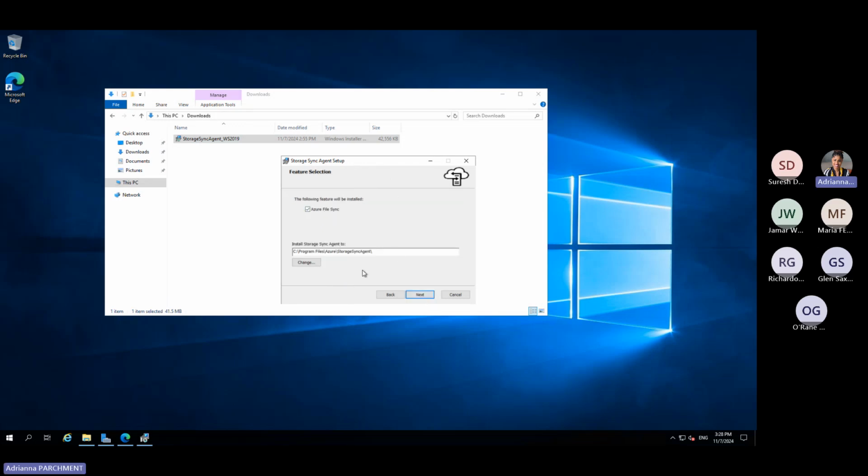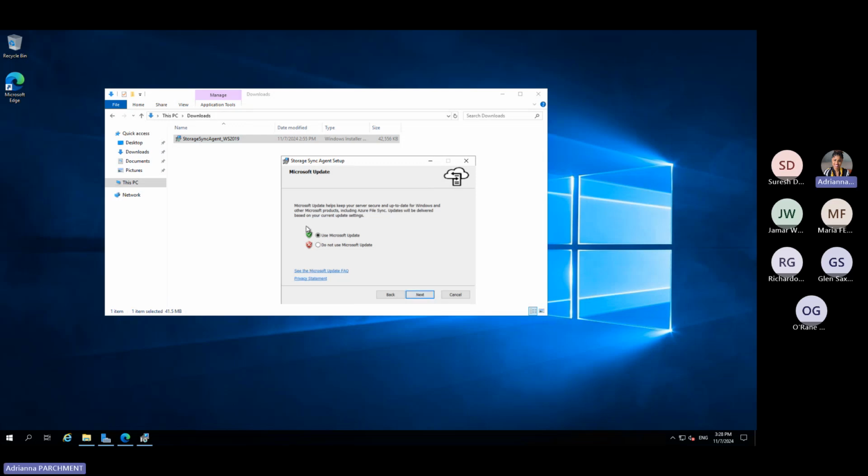And then we see where it is going to be stored. We can change this if necessary. It is not, so we will continue. If you have proxy settings for accessing the internet on your machine, here's the place to modify those settings. And if not, we're going to go through the default.